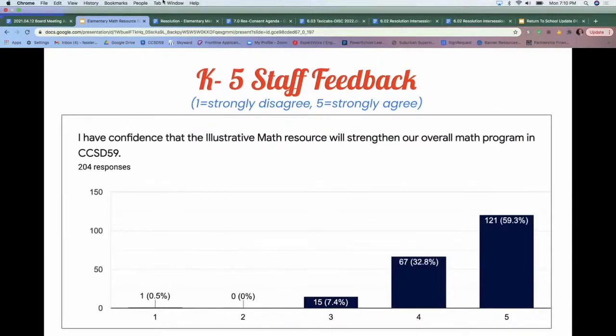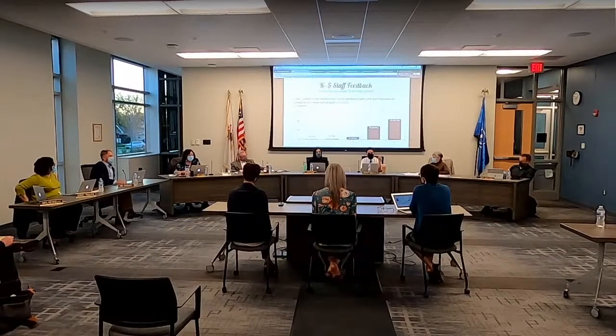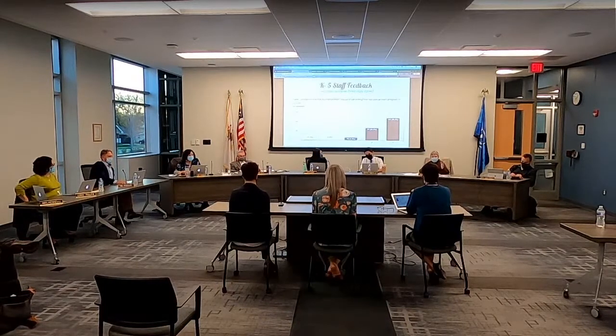Maureen, before you jump in, were we able to track how many staff members actually signed up to view the materials outside the hall? Staff members, we had 2 sign up. We don't believe they came on the day that they had signed up for. Today is the 3rd set of community members who've come to see it. So 4 people scheduled times to come look at it. Of those 4, 3 came to look at it. I did come and look at this beforehand. So I have some idea, not complete, but some idea.